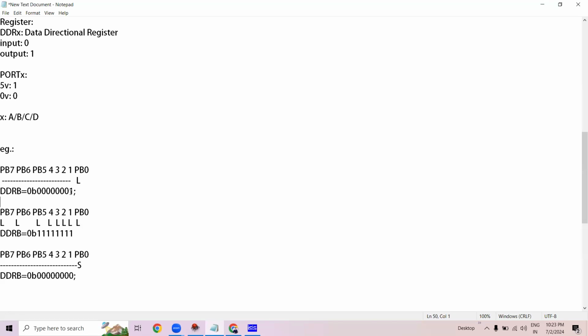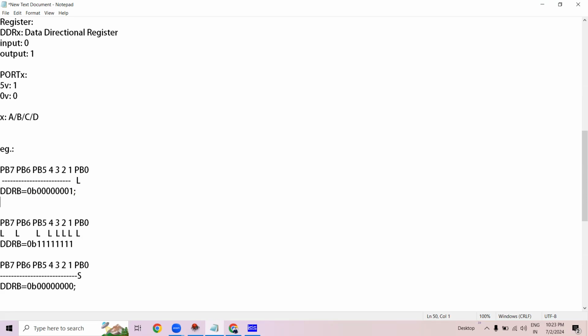So in this code, what we will understand after 10, 20 days or 30 days or after 6 months is that these 7 pins are input and this 1 pin is output. But actually, there is only one pin which we use for output and all other pins are not connected. So in those confusing cases, we can define the whole port as output. Let's clear the confusion and declare the whole port as output. It's not going to affect the programming because we have just defined the pins as output. We have not given any logic to them.